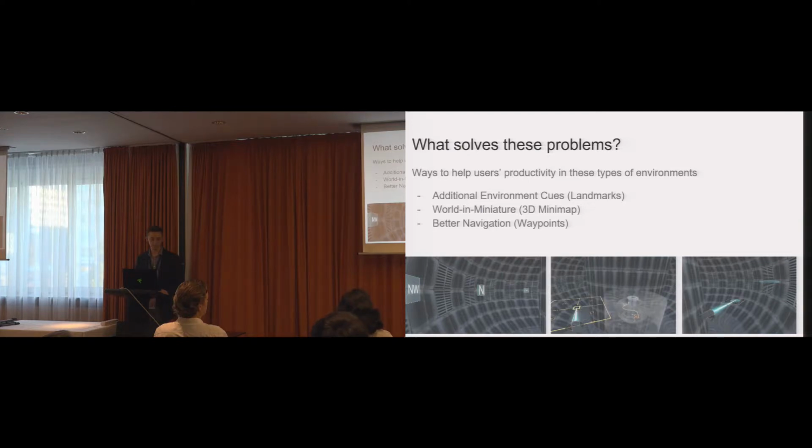The next technique is world in miniature, or 3D minimap. I'll probably just call it 3D minimap. This one is actually an attempt to show the user's position more dynamically. So it not only shows their position over time, but also lets them see a greater view, a third-person view of the environment. And then finally, we take a stab at improving the navigation overall. This is a combination of several techniques, which I'll explore a little more after I talk about the rest in more detail.